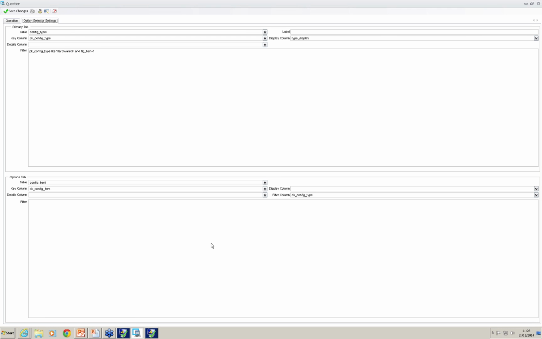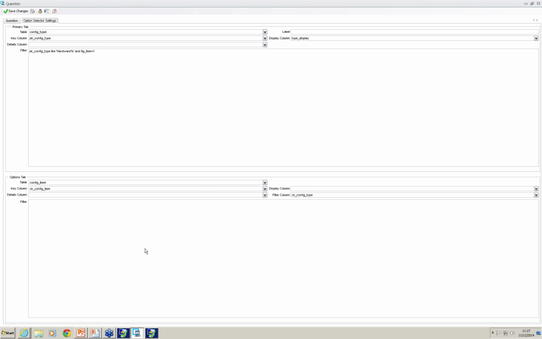So to switch back to Supportworks using my filter field. You should populate the filter field with a SQL filter for the initial options. In my case, we want the filter to filter out options to only show configuration types that start with hardware. So that's what we've got in there.